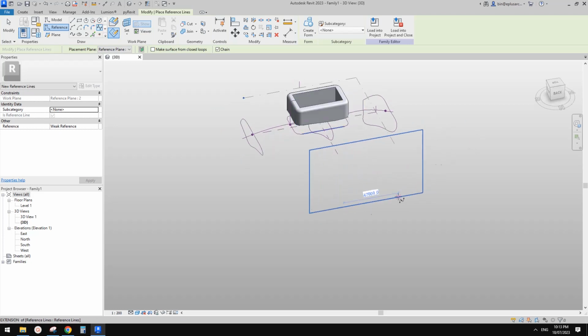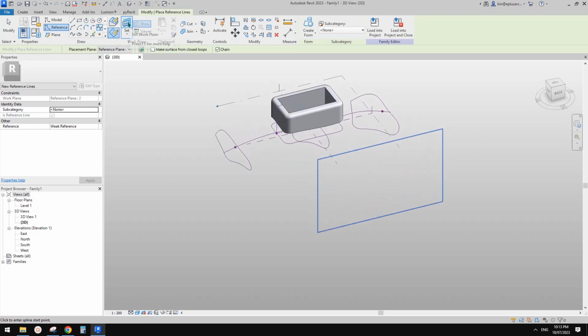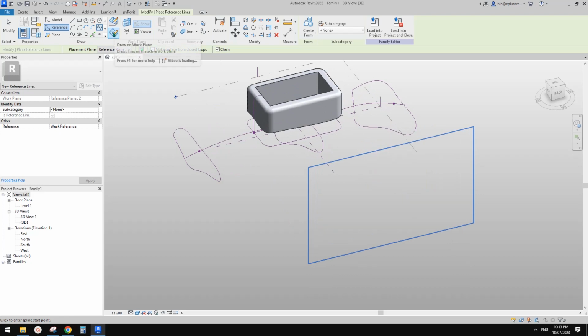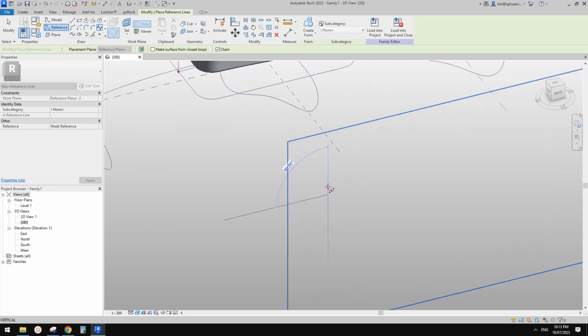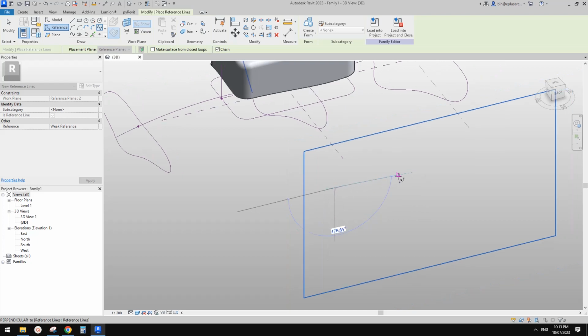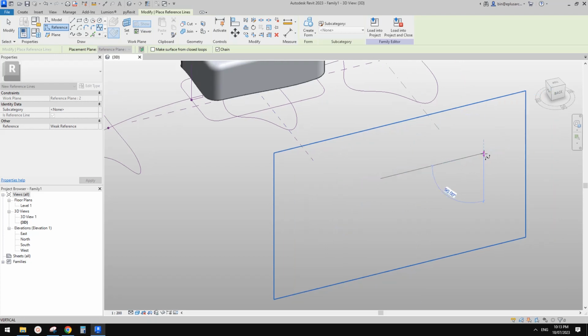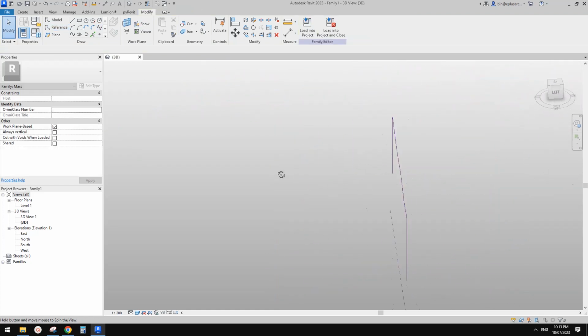So select this reference plane first, or you can just use set work plane, or draw reference line on draw on work plane and set work plane onto this reference plane. So now we can just do up, and if you want this angle to be more sharp, you can add more points, something like this. Right? So maybe I'll just come down, come up, go up, and then something like this. And so this is the profile.